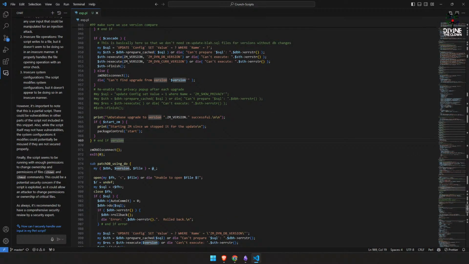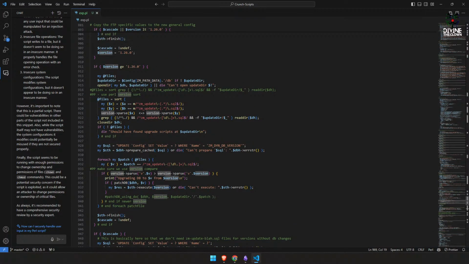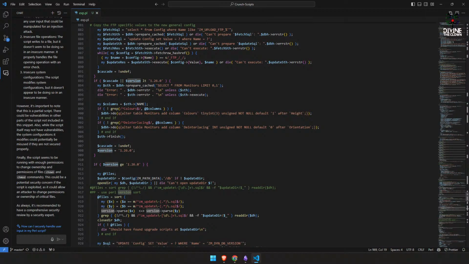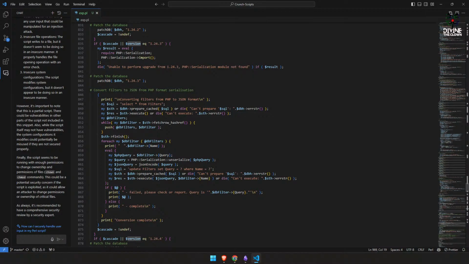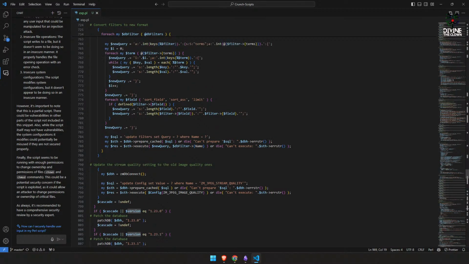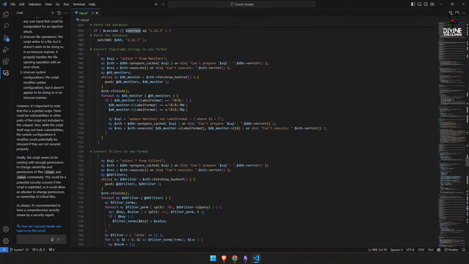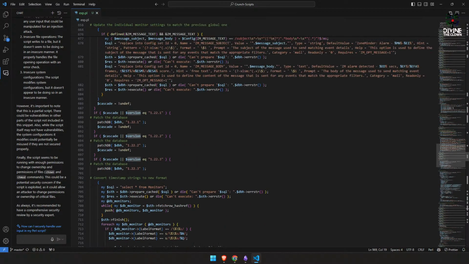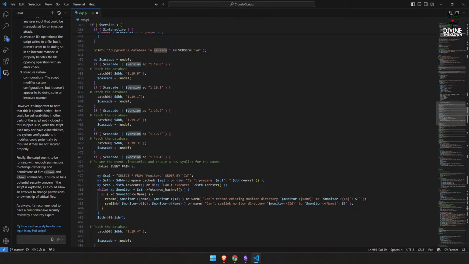And if version, checking multiple versions here for the patch.